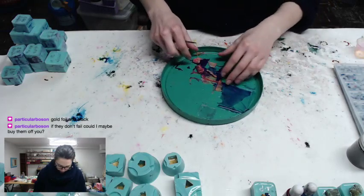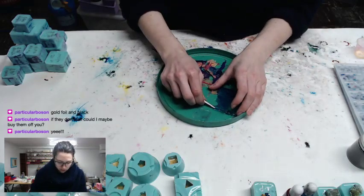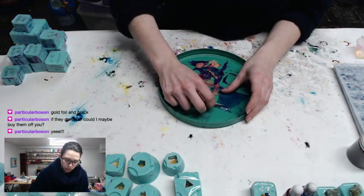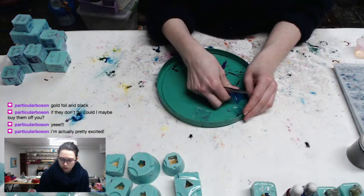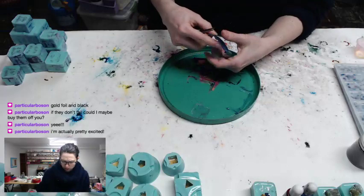All these colors together. These colors might be good for one of the commission sets that I am thinking I'll probably work on Wednesday. Someone ordered a set of D6s that are very similar to a seven-piece set that I did.